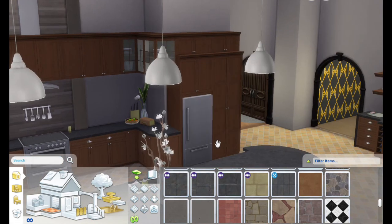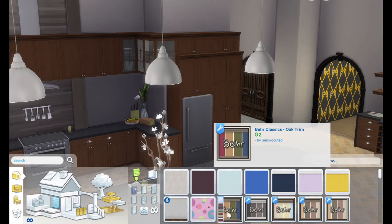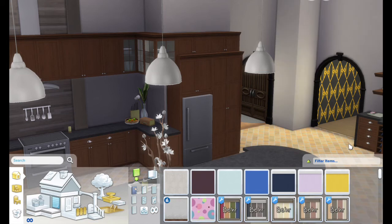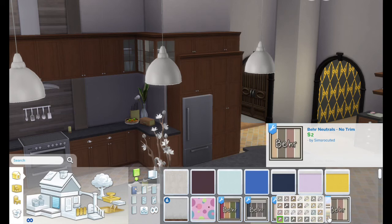Cool. All right, so let's go do the wallpaper from Behr, which is an actual paint company. It's by Sims Recuted, by the way. So you got one with oak trim, you got one with white, neutral and white trim, then you got one with pastels with wood trim, and then I think this one is without trim. It is weird though, because if the whole house doesn't have trim, I feel like you shouldn't put trim in some rooms and not in other rooms. That's just my personal opinion, and you know how personal opinions are.